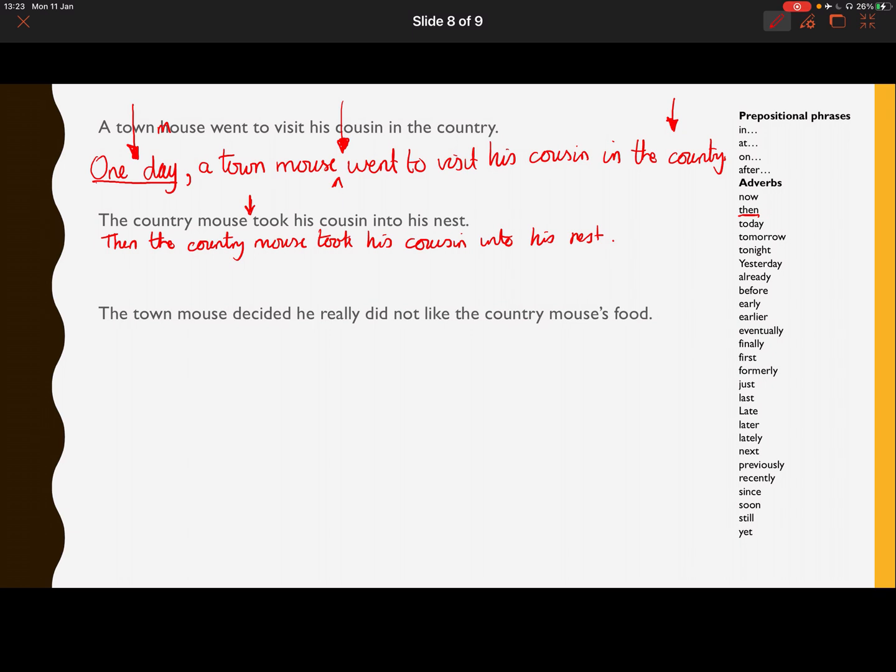What other ones could I use? I could use next. I could say soon. Soon the country mouse took his cousin into his... I could put after something. What could they do first? They could say hello.